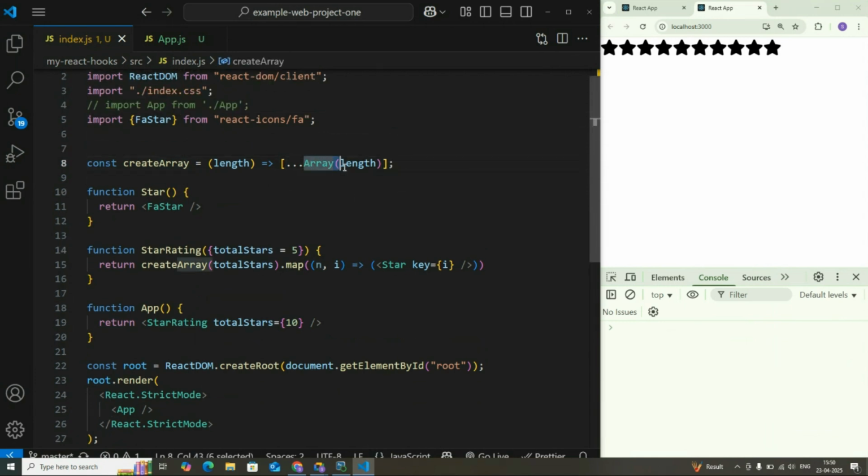Array is a constructor for an array object, and we are copying all those elements into another array using this expansion syntax, the dots. If I have an object and I expand my object, it copies that object into another object. This is copying this array object into this new array.